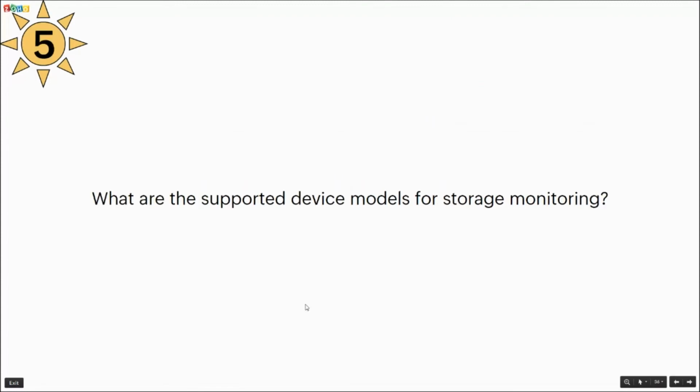The next question. What are the various supported device models in storage monitoring? In OpManager, we support various storages, starting from HP and LUN devices, RAID storage, tape libraries, and other devices. All these supported devices and their exact models are listed in our help document, which is help.opmanager.com, where you can view all the supported models for the storage devices.